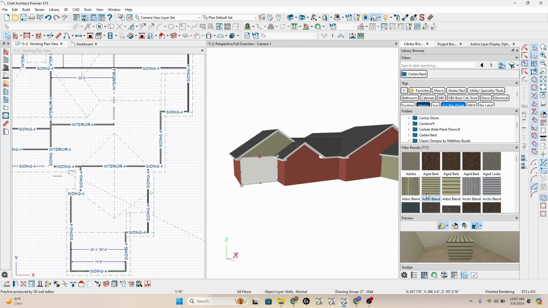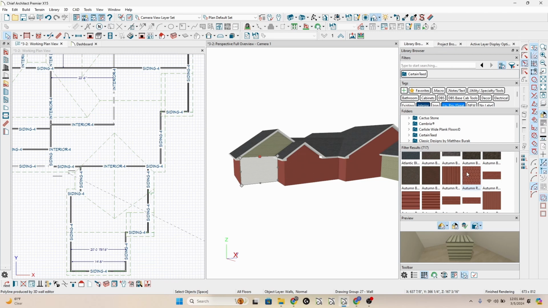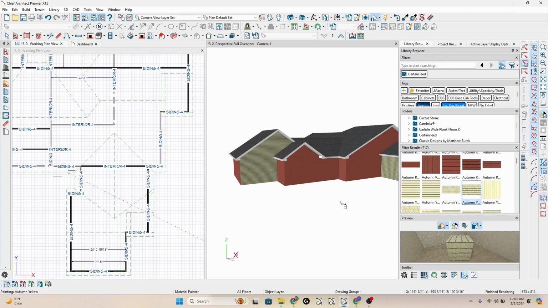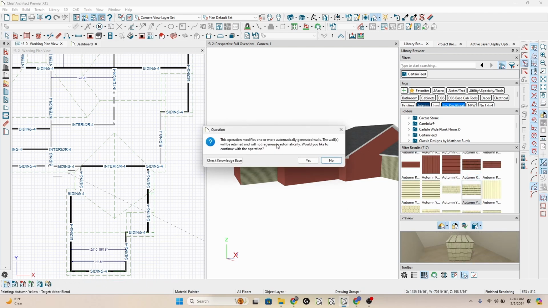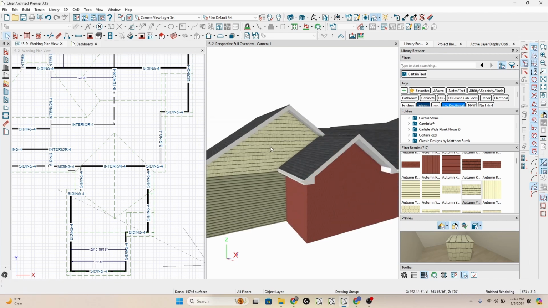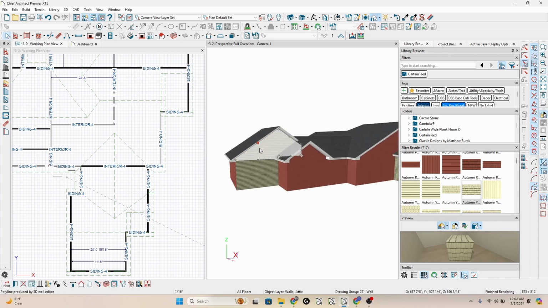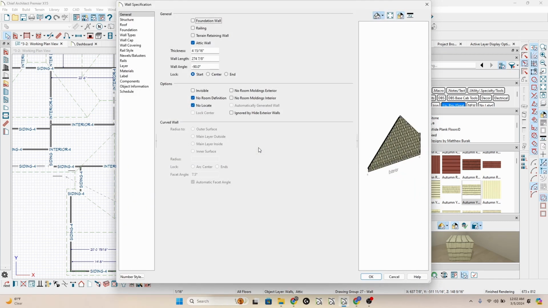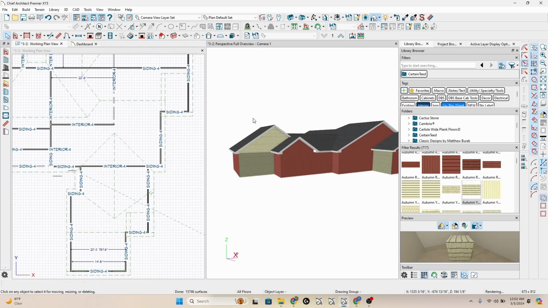Okay, so if you want a different material, let's choose this here and paint it on the attic wall. It's saying, hey, this is going to modify an automatically generated wall. The wall will be retained and will not regenerate automatically. Do you want to continue? Yes, we're going to continue. So this attic wall will not regenerate automatically anymore as it stands now.